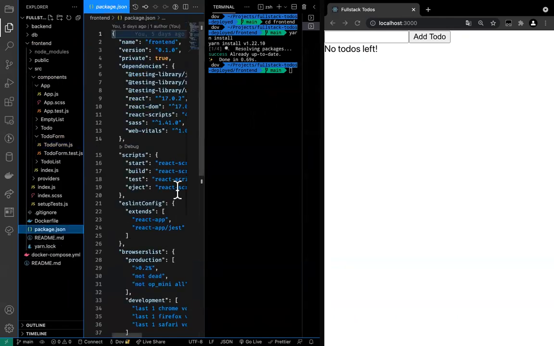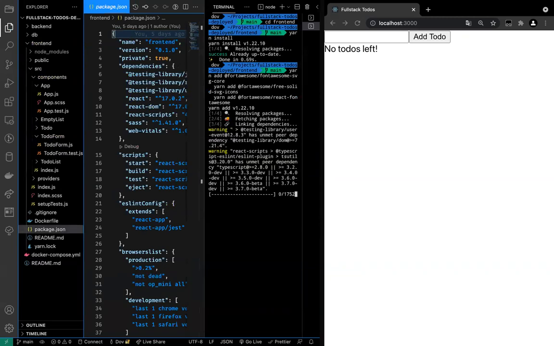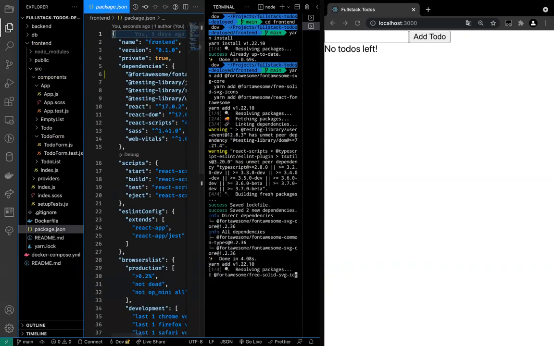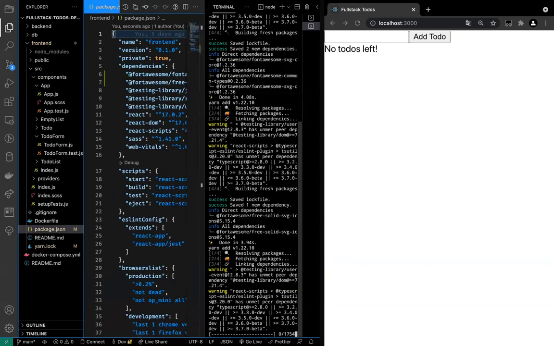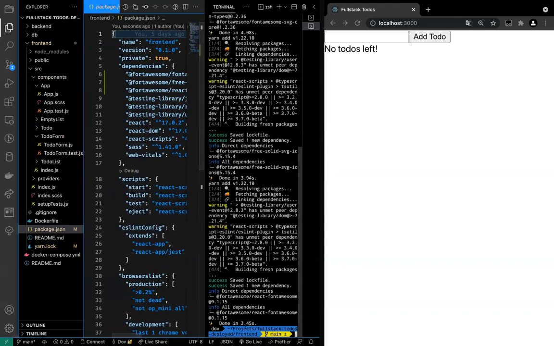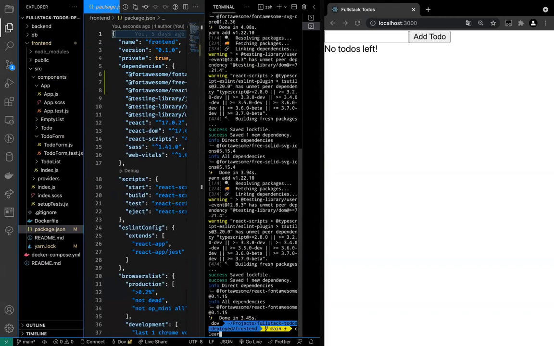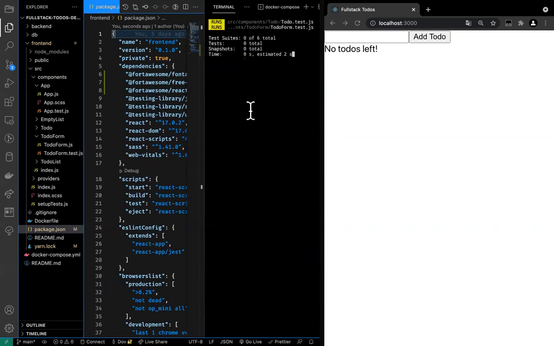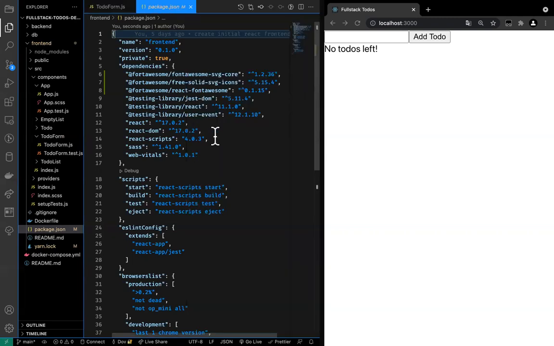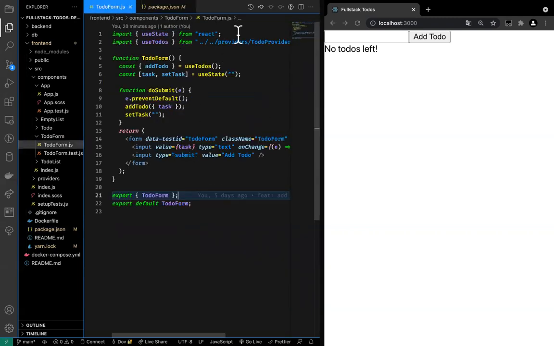The package.json did not update. Is that correct? That's what it looks like. Okay, so running it inside the container wasn't good enough. That means I'm going to have to run it here. So ideally, I guess I would have to run it here first, delete the container, and then come back and rebuild the container. But since I did run it on the inside, I don't think I have to delete it again. So I'm going to come out of this second one, double check that all my tests still pass, and they do.